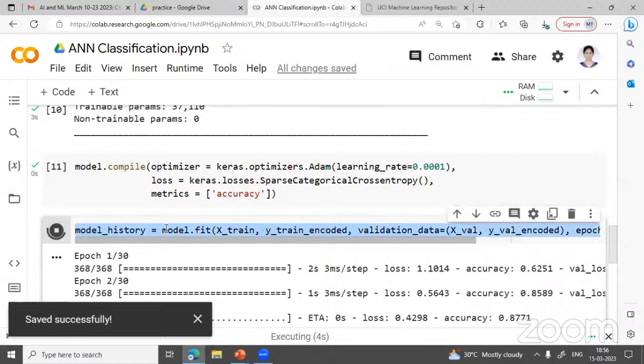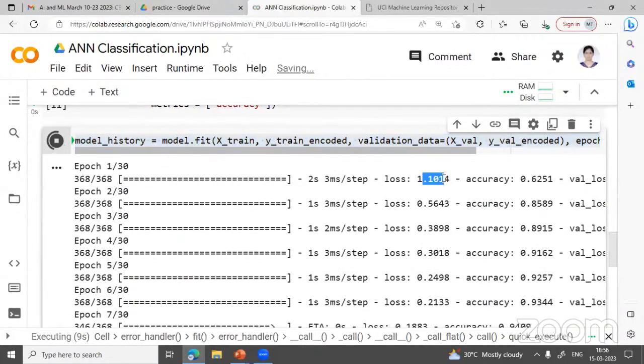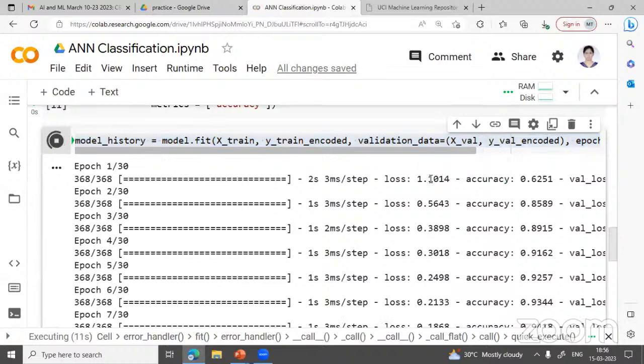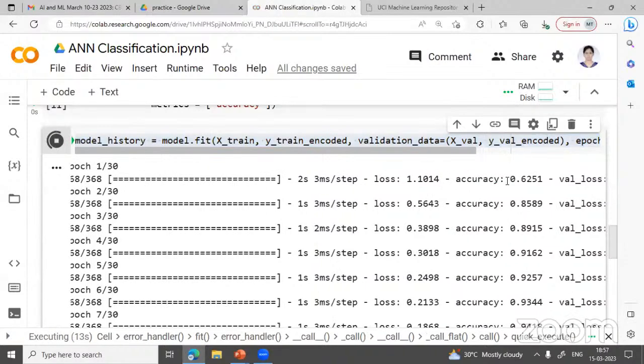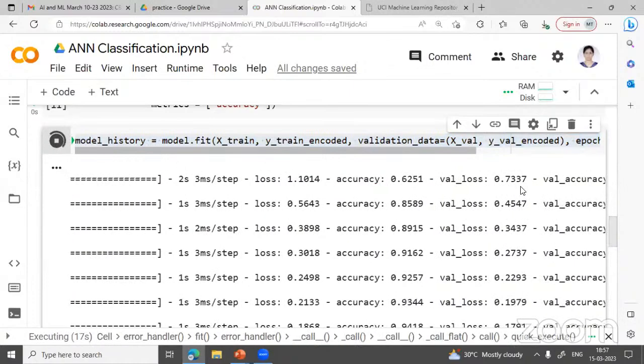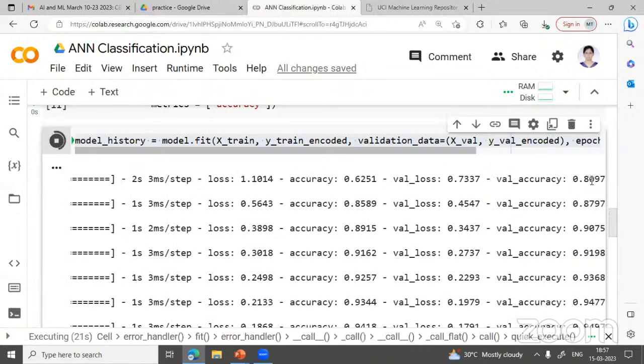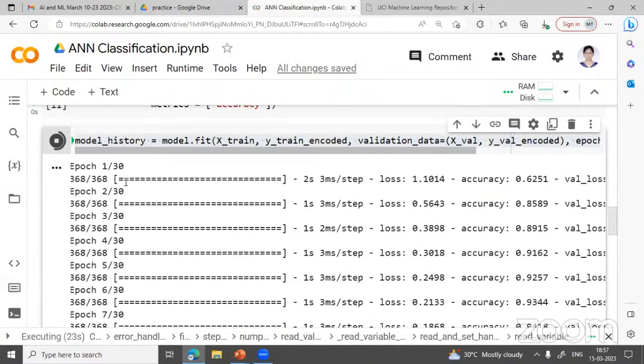So you can see it has started the training. The training loss started with 1.1. The accuracy is initially 62.51%. Validation loss is 0.73 and accuracy is 80.97 for the very first epoch.